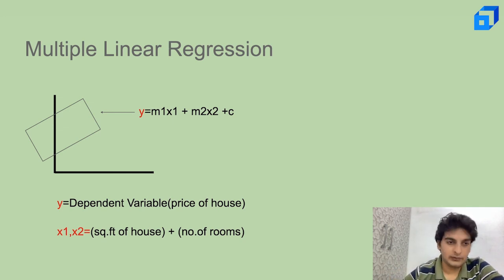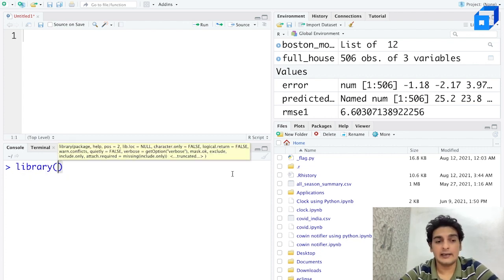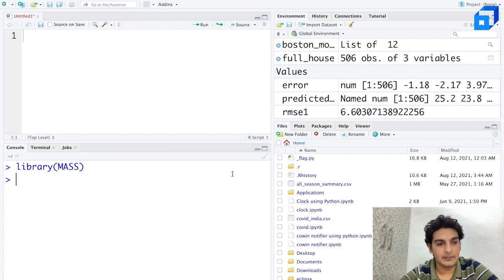Now that we've understood this, let's go ahead and implement a demo in RStudio on the Boston housing dataset. Right guys, so we opened up RStudio over here. Now, my first task would be to load up the Boston dataset, and this Boston dataset is pre-installed in RStudio. And it comes inside a library. So we have a library called MASS. So if we have to load a library, I'll just write library. Inside this, I'll give the name of it. I'll just write MASS again.